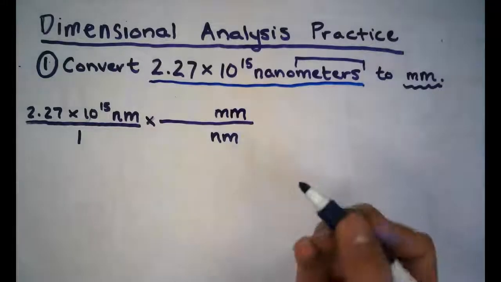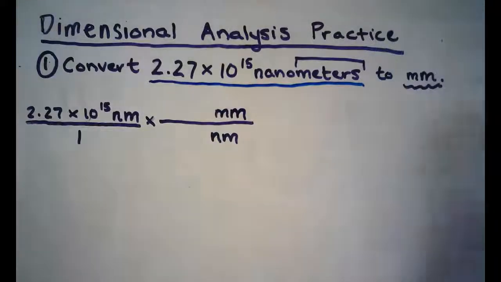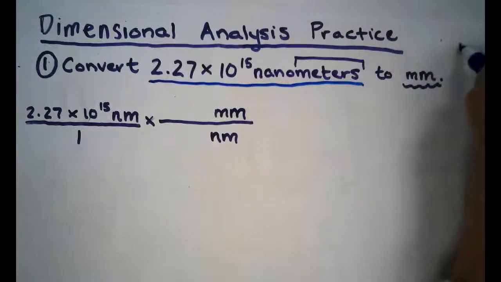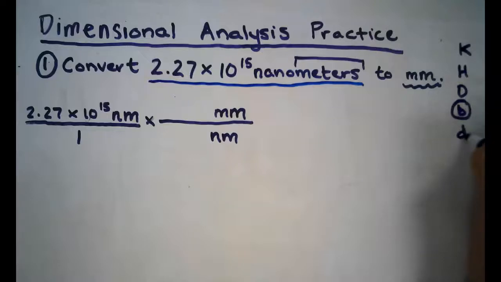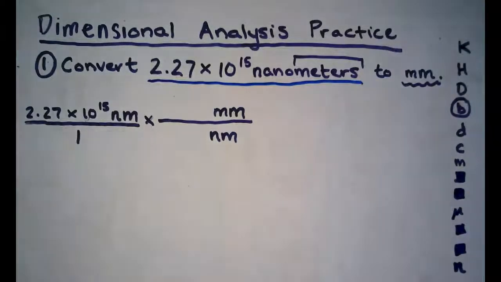Now what I need to do next is fill in my values. And to do that, I'm going to look at my King Henry died by drinking chocolate milk, micro, nano. I'm going to write that over here. King Henry died by drinking chocolate milk, micro. I'm going to put 2 spaces in between milk and micro, and then 2 spaces in between micro and nano.